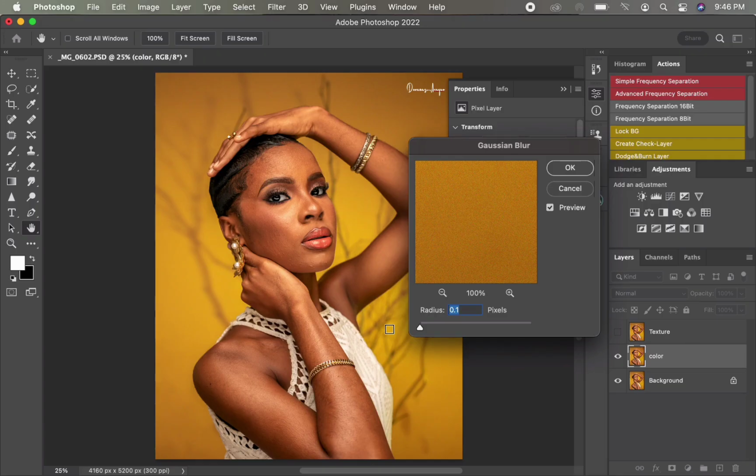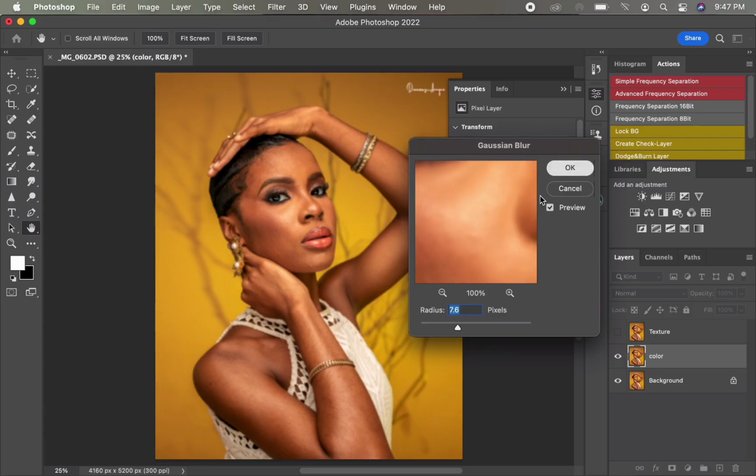After taking the radius to 0.1, the next thing to do is to take this box you're seeing right here, sample it on any part of the skin, then you will see the skin texture displayed here. After doing that, take the radius up until you can't really see the texture here. So just take it to 7. You can see I can't even find any texture on this, so I'll use 7.6. This does not mean that for all your pictures you should use 7.6. Once you have your picture, you just repeat the same process to know the radius to use.